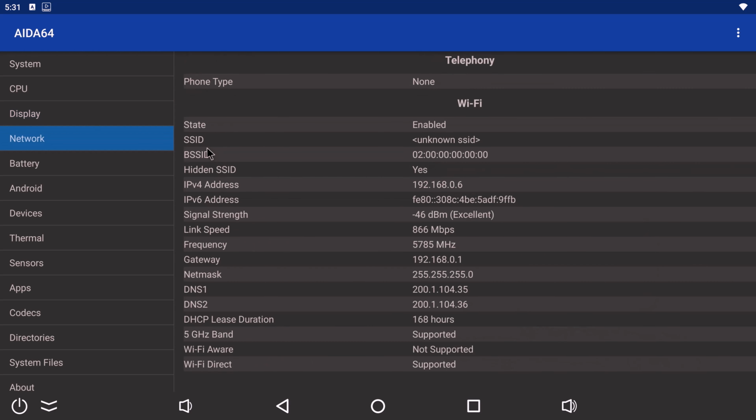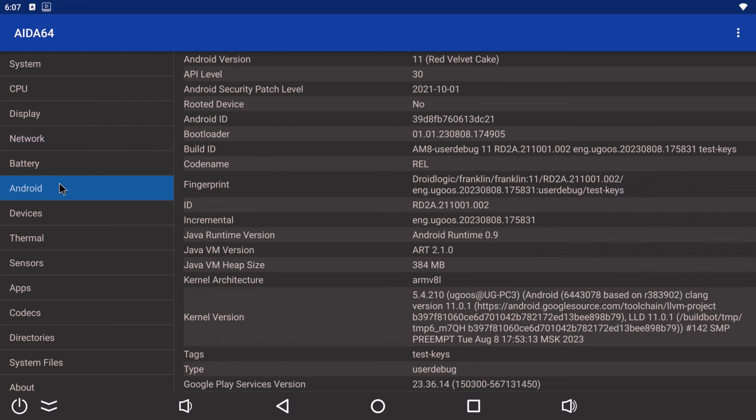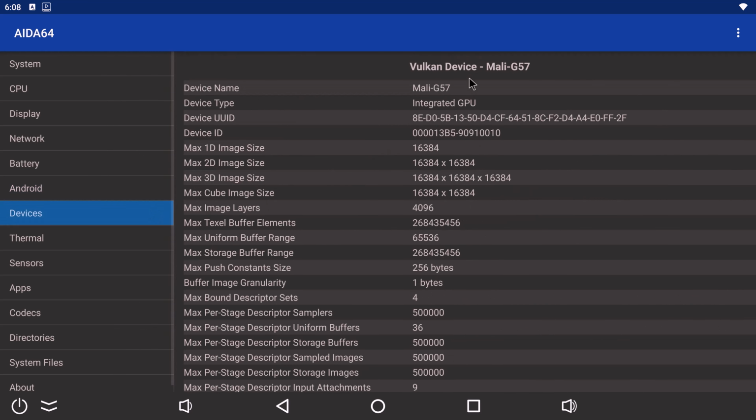Its network adapter is the AP6276P Wi-Fi 6 dual band 2.4 GHz, 5 GHz and 5.850 GHz, or what some are now calling 6G. I've already shown that it's running on Android 11 and currently it's not rooted, but not to worry as it comes with a root switch, and I'll show that to you in just a moment. Just to confirm, it has Vulkan API version 1.1 support.